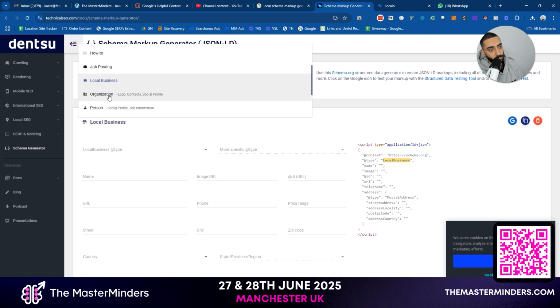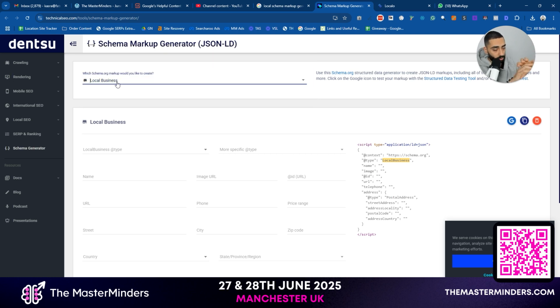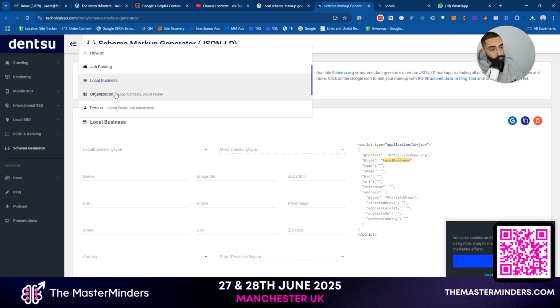That's just what's been working very well for us. So if you've got multiple Google business profiles, maybe you're a franchise, local business schema on the /New York /Brooklyn / just the area, and then organization on the actual homepage. But if you're just a one-stop shop, you've only got like one Google business profile, just use the local business.